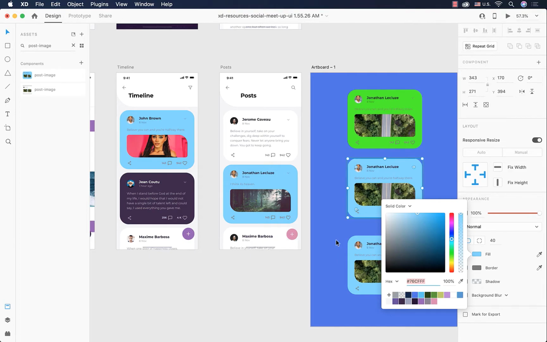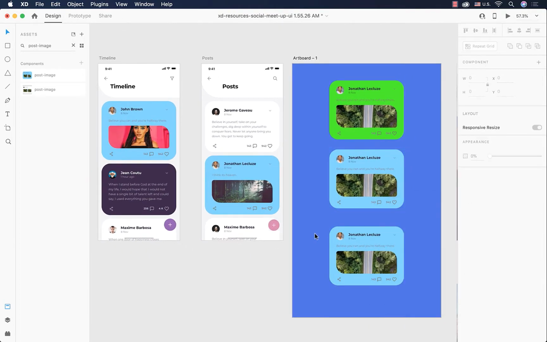And as you can see, the changes are applied to all the other ones except the one that we have changed the background color of before. The reason is that this component doesn't have a white background. We overwrote it to yellow. The master component's background color was changed from white to this color that it has now, not yellow. That's why the edit doesn't apply to the one that we have changed its background color before.